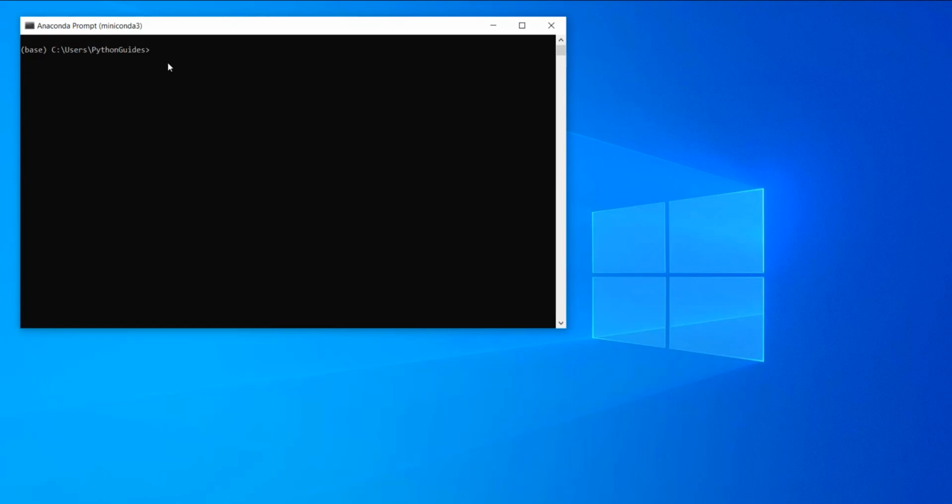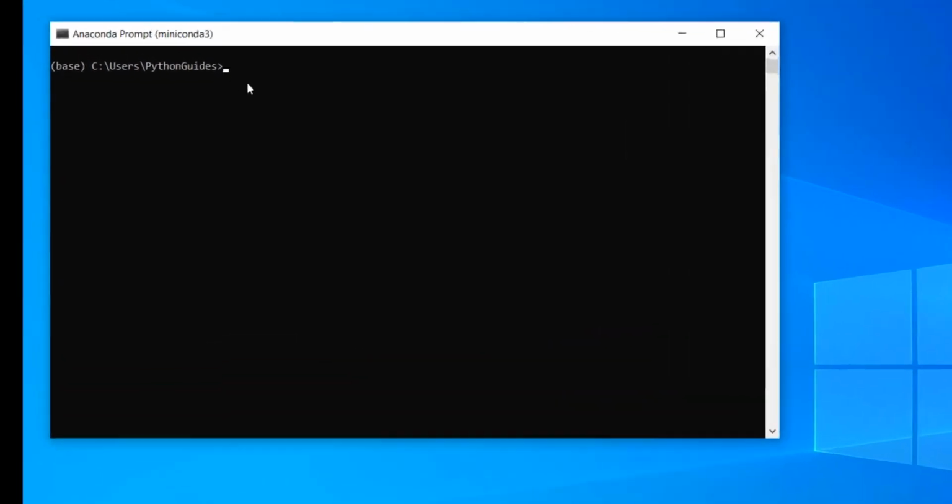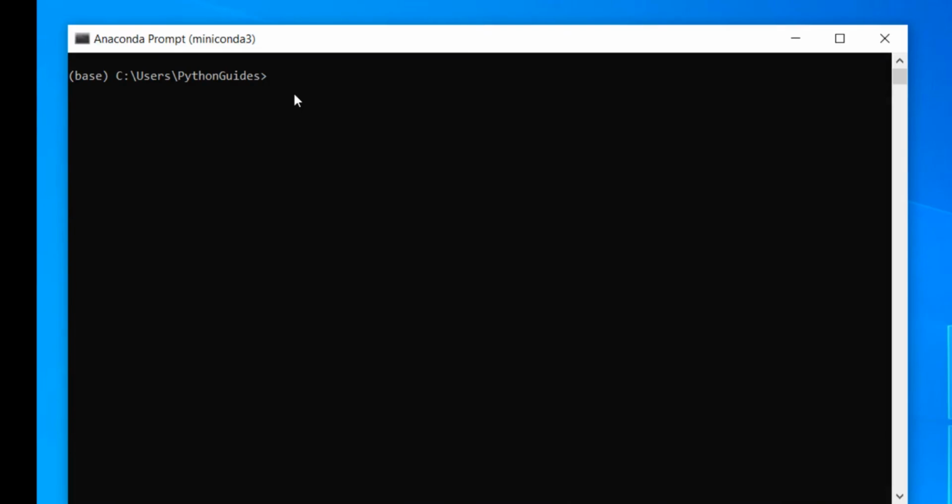After opening the Anaconda prompt, first we will check the Python version for installing TensorFlow. For this we are going to use the command python --version. It is showing version 3.9.7. After checking the Python version, we will create an environment on the Conda prompt. By default it takes the base environment. Now we will create an environment by using the command conda create --name and the environment name. In my case I will create the name my10.